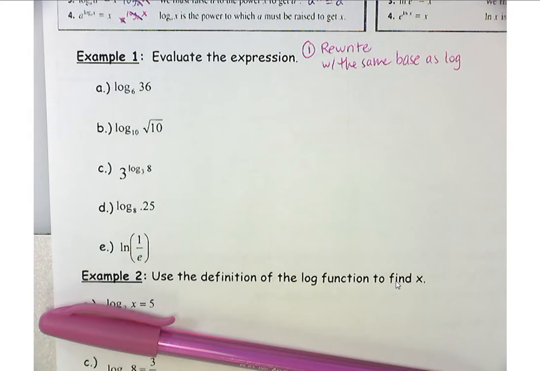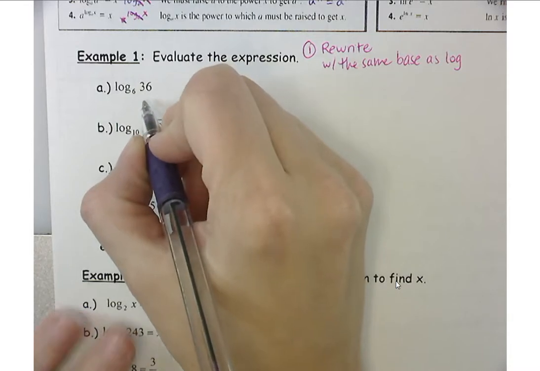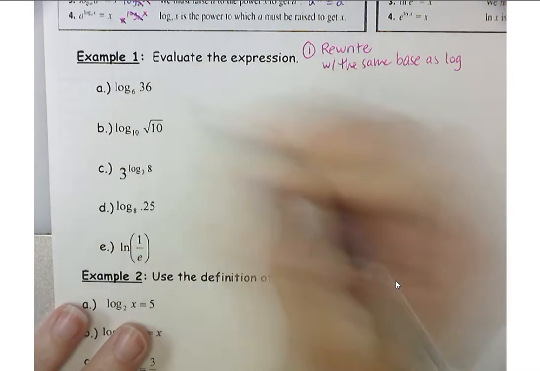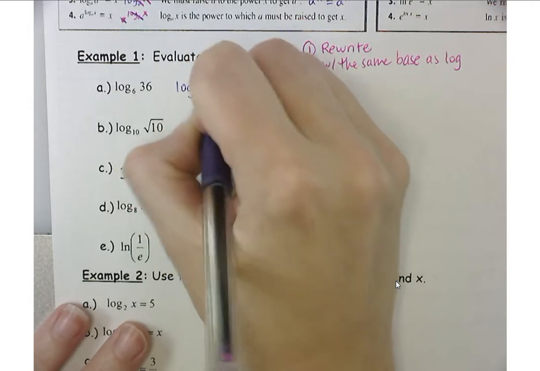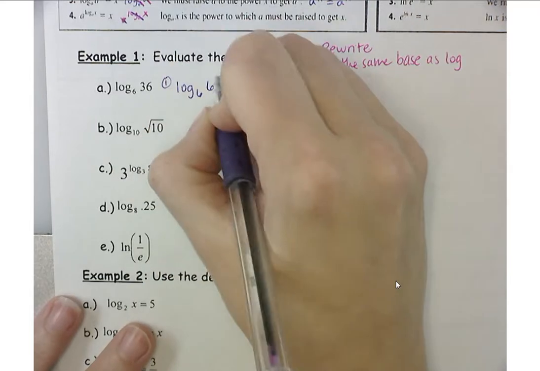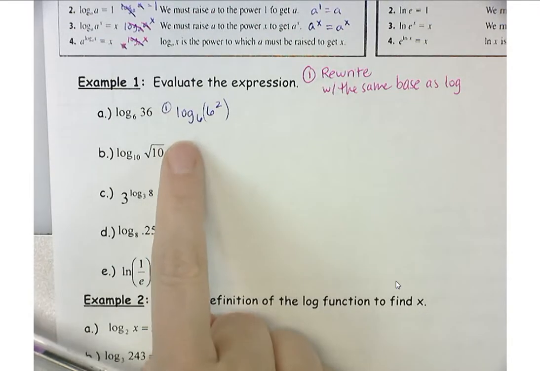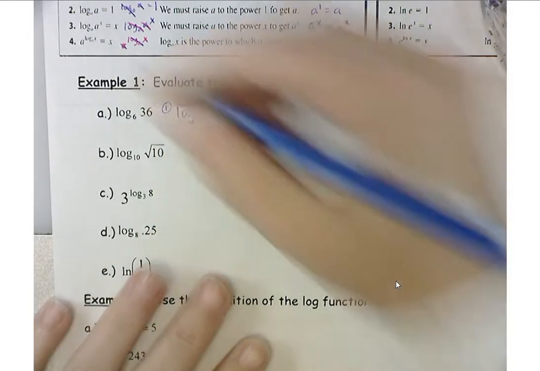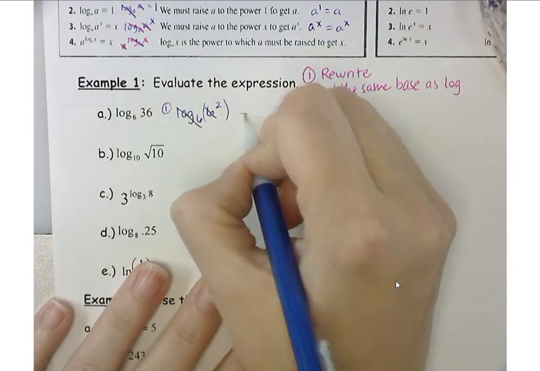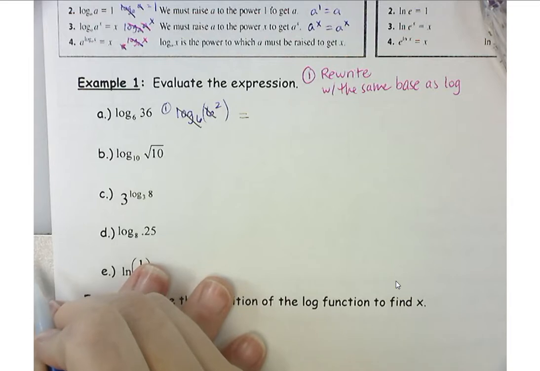Okay, so Reese, how can I rewrite 36 with a base of 6? Oh yeah, yep, you can think of it like that, but how am I going to rewrite 36 with a base of 6? So 6 to what power would be 36? Yep. And then based on this property up here, right, log base 6 and 6 are going to undo each other, which means what would I be left with? Log base 6 and 6 cancel out, I'd be left with what? Be left with 2.